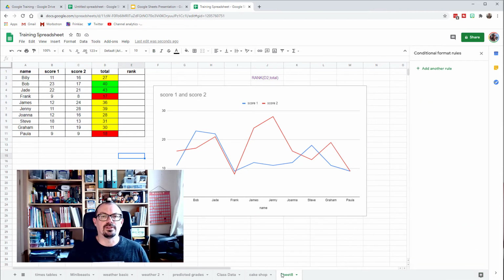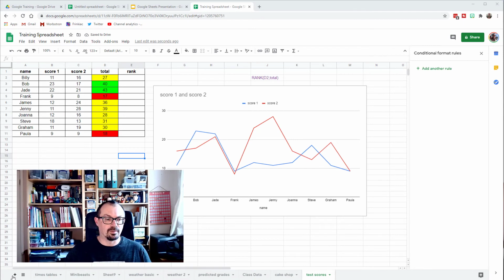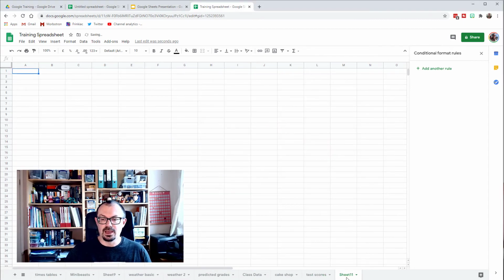Now, one final thing that I've been doing with this spreadsheet is I've got multiple tabs open within the same sheet, so I haven't got to have lots of different files. If I want to have related information, I can open up another tab. So if you notice down the bottom of my screen, I've got my different tabs, and each tab is a different spreadsheet contained within the overall file. So if I click on the plus, I can create a new sheet. Let's click on add sheet, and that'll do that for me. Here's my new blank sheet.